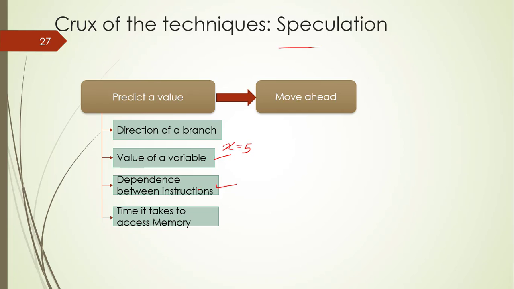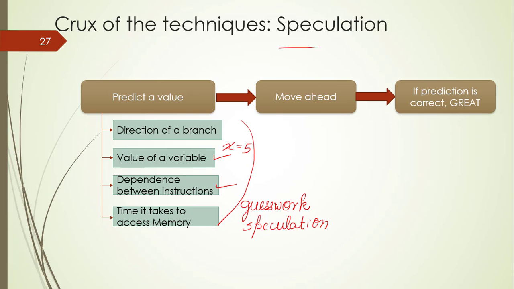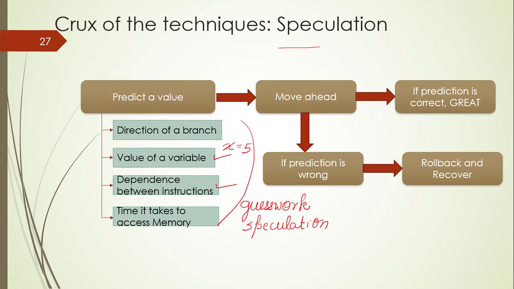So essentially, the crux of all of this is that in a modern computer architecture there's a lot of guesswork. For the sake of improving performance, particularly the IPC, there's a huge amount of guesswork. This guesswork, in computer architecture semantics, is known as speculation. Because I have so much speculation, most of the time I'll be correct. But occasionally, if I am wrong, I need to fix whatever mistakes I would have made. So I need to roll back and recover, which means fix mistakes.